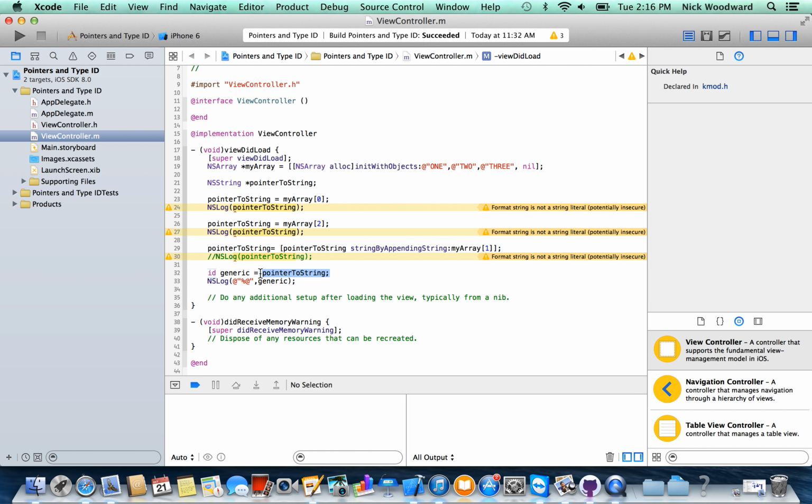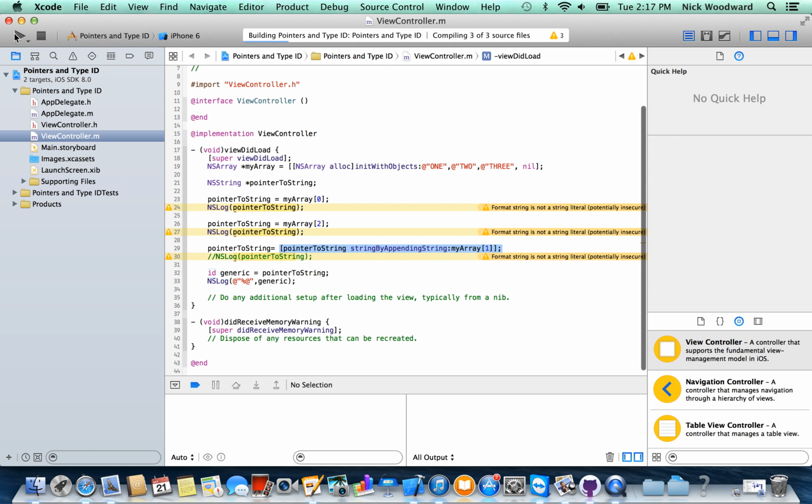Here I had this generic ID generic, so it's just an object, another pointer. And note the syntax: normally there's a star. This is the typical C syntax for a pointer, to put a star in front of something. Like if I want a pointer to an int, I put int star and the name, as opposed to declaring an integer on its own. That's the typical format, a star in front of the name. But with ID, we do not have to do that. It's automatically assumed to be a pointer, even without the star. So ID generic is going to point to the same thing pointer to string points to, which is this thing. And then it's going to print it out.